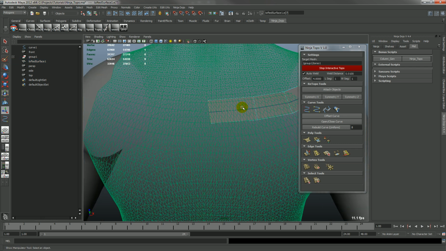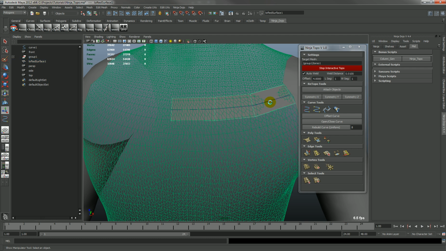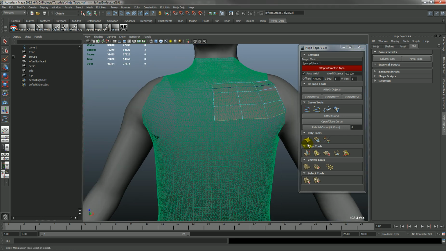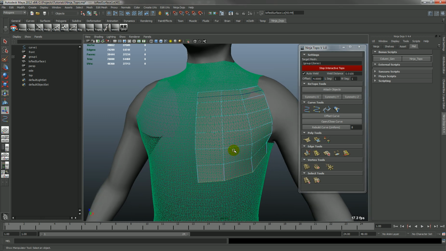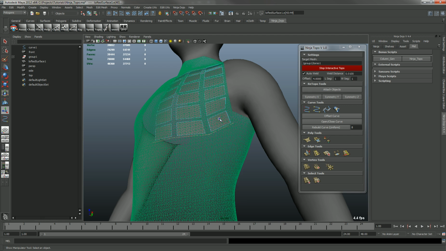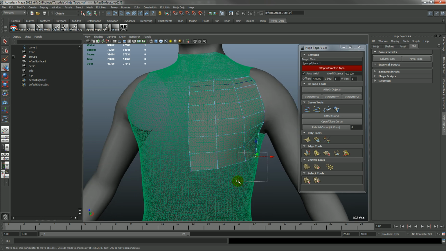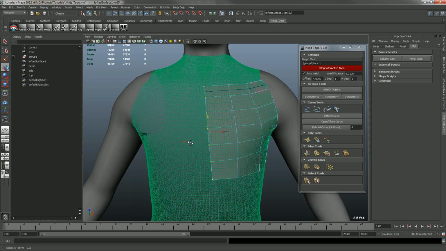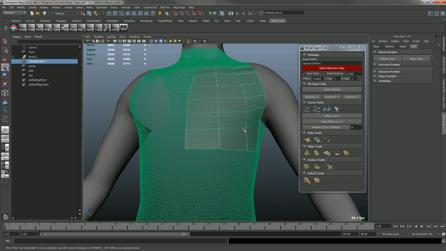And so now you've got just a little geometry strip. You can select edges and extrude those edges, and you'll see that when it extrudes it will conform to the mesh. So you can do that, and if you need to adjust some verts, you can just move some verts around until you get what you want. So let's straighten this edge out a little, and let's straighten that edge so it's a bit cleaner.